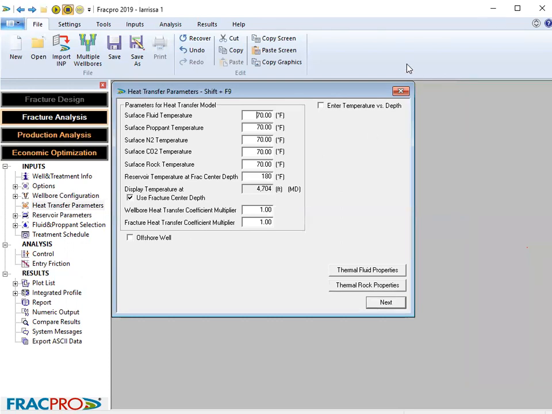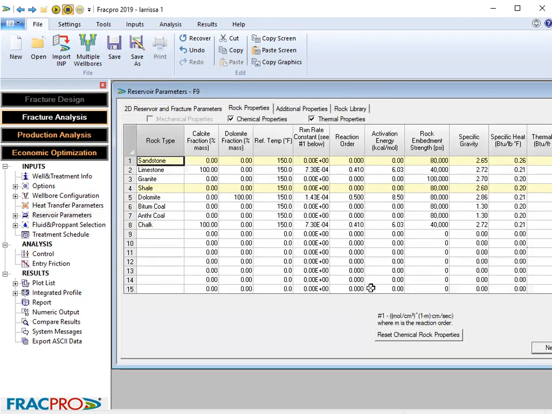We will just use this by default, because generally I don't have data that has all of these parameters measured from the field. If you have advanced thermal properties, you can also come here. Thermal fluid properties, thermal rock properties. I click here, I can indicate the thermal property of probably shale, sandstone, and all of that, because these are principally the rock types that you may have.